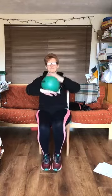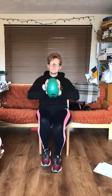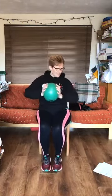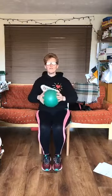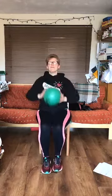And back. Oh, I nearly dropped it. Squeeze the ball. Brilliant. 2 more. Now we're going to do proper marches for 4. 3. 1, 2, 3. Hop. Hop. 1. Again. Woo. Now we're going to do the single heel dig forwards.